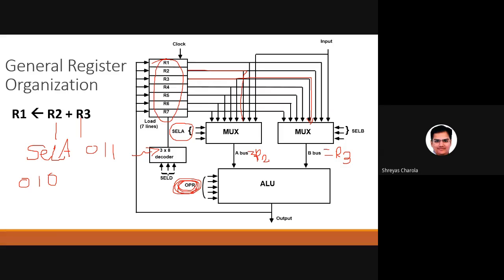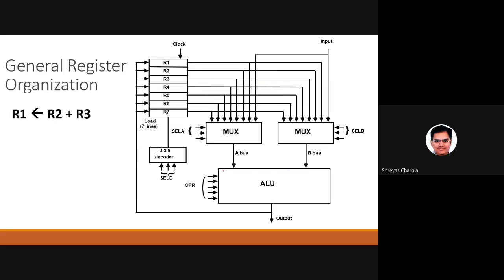Now, why is OPR there? That is of 5 bits. Why? What is the reason? Which operation is to be performed in the ALU? Correct. Here the ALU is nothing but an arithmetic and logical unit. It can perform arithmetic operations, and it can perform logical operations also. So which kind of operation is to be performed on this R2 and R3 will be decided by the operation OPR. All of you clear about this? Yes or no? So how many opcodes are possible?